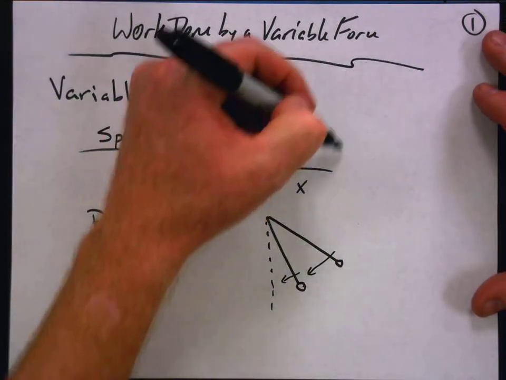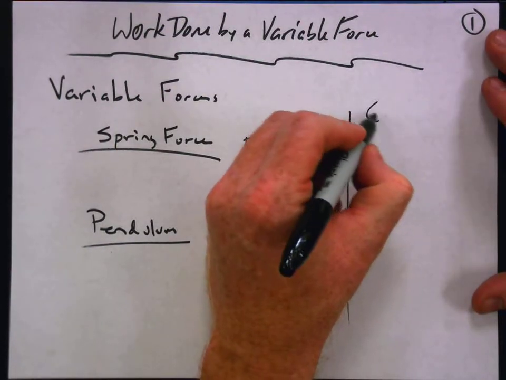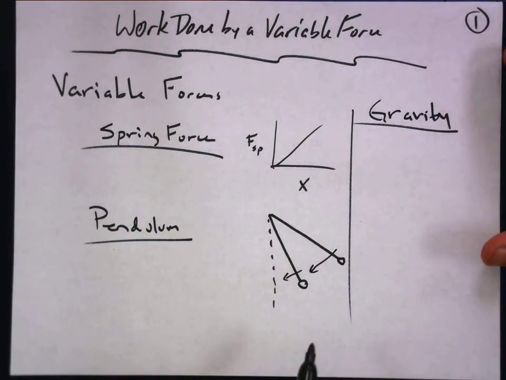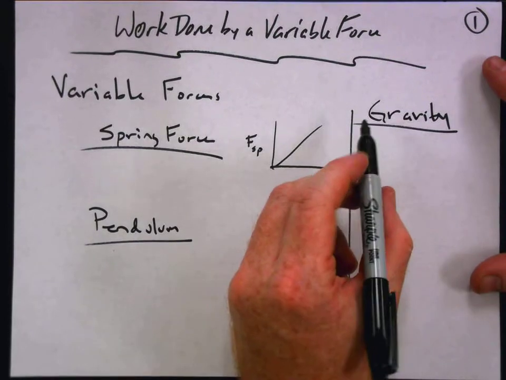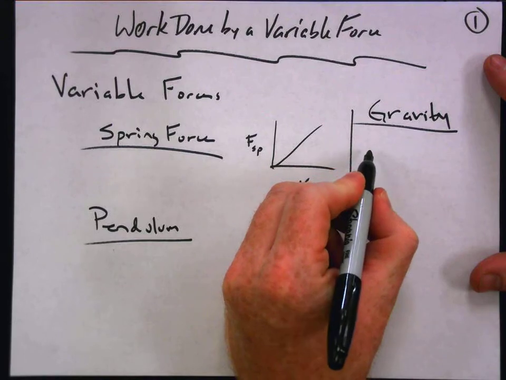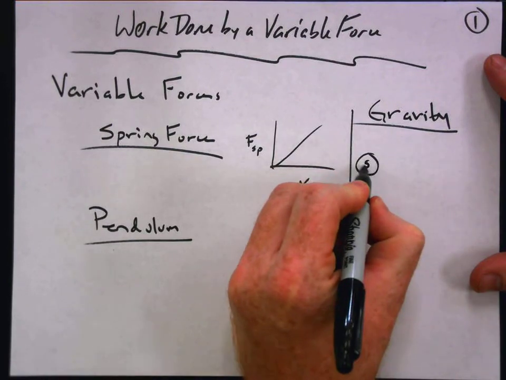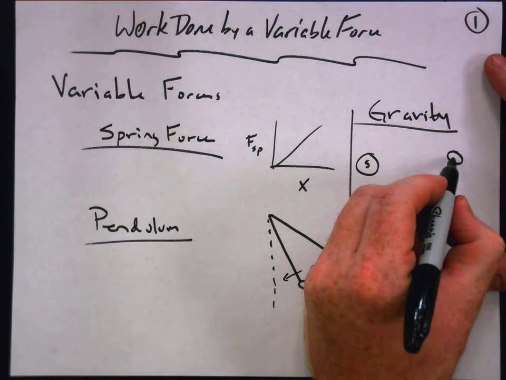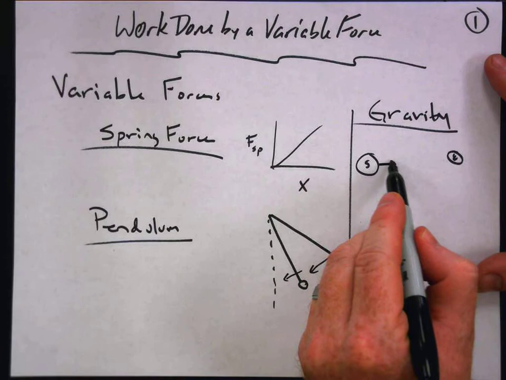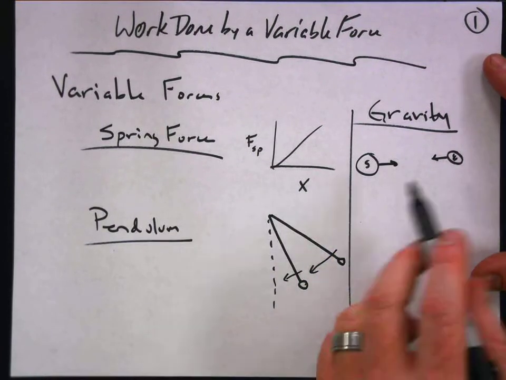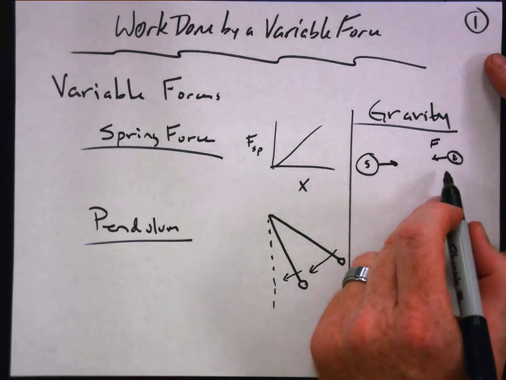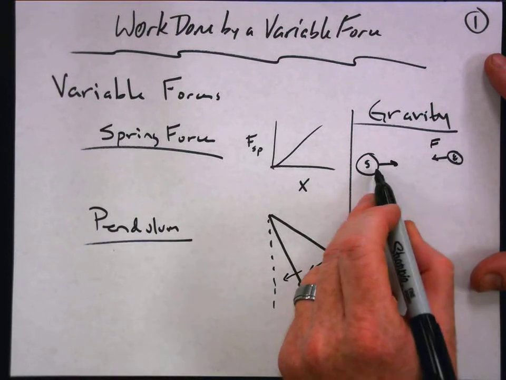There's another one, and we will study this one in further detail. Gravity, the force of gravity. Now, we're not talking about, say, little g, acceleration due to gravity here on Earth's surface, or even mg, the weight of an object. We're talking about the force of gravity exerted between large astronomical bodies, which might be between the sun and the Earth, for example. There's a force. Newton's third law, action-reaction. So the force of gravity acting on Earth caused by the sun is the same as the force acting on the sun caused by Earth.